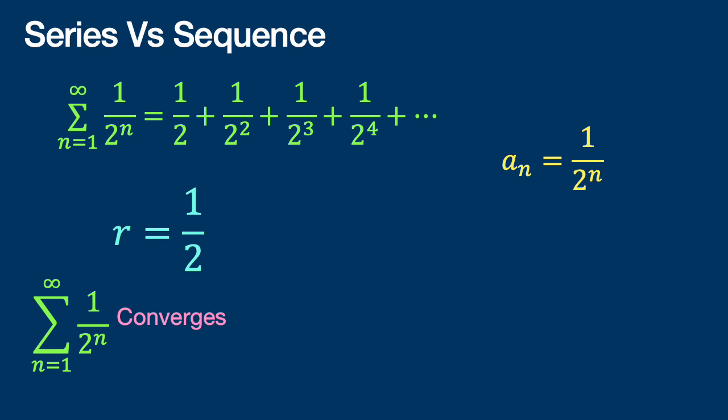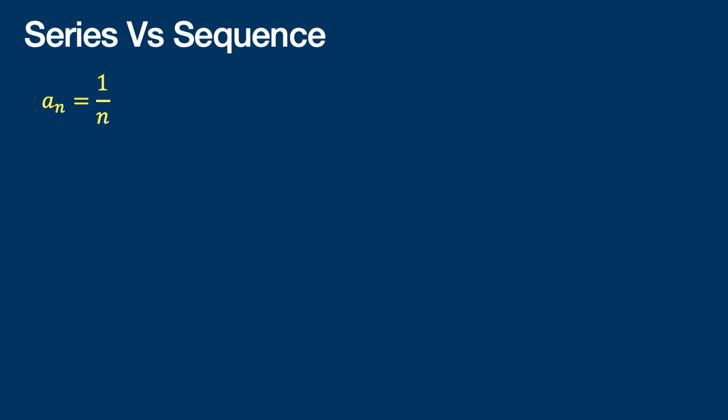In this case, you see very important information. The sequence a_n is shrinking, and then the series converges. In the previous example, the sequence is not going to 0, it does not shrink. It just stayed 1, and the series diverges. This time, guys, the sequence goes to 0 and the series converges. Look at the third example.